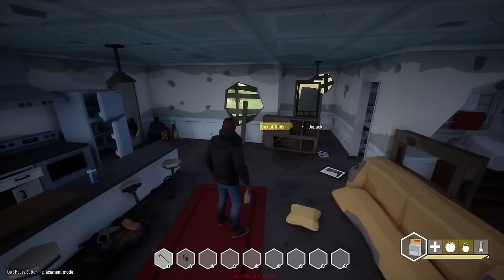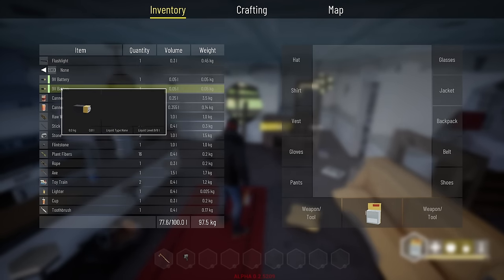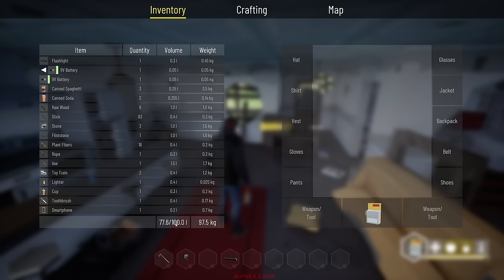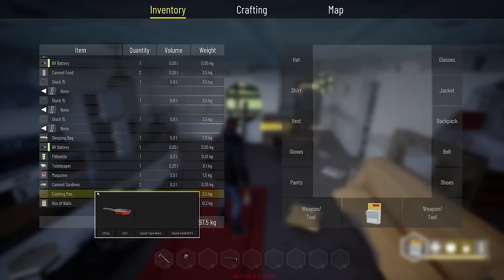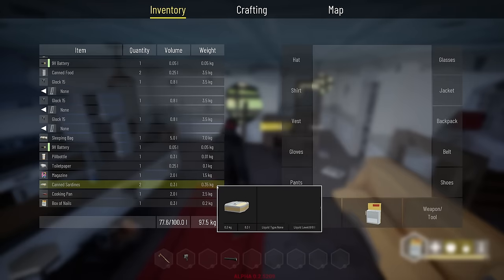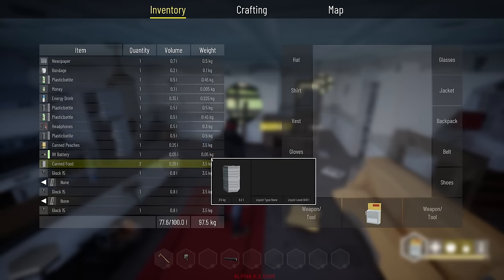Light. Oh, I have an idea. How about we take this flashlight, take this 9-volt battery, and put it in there? I like it. We have a lot of things that we don't need right now. What weighs? This sleeping bag weighs 7 kilos. Oh my god. Okay. Glocks. These Glocks weigh a lot. Canned food weighs a lot.